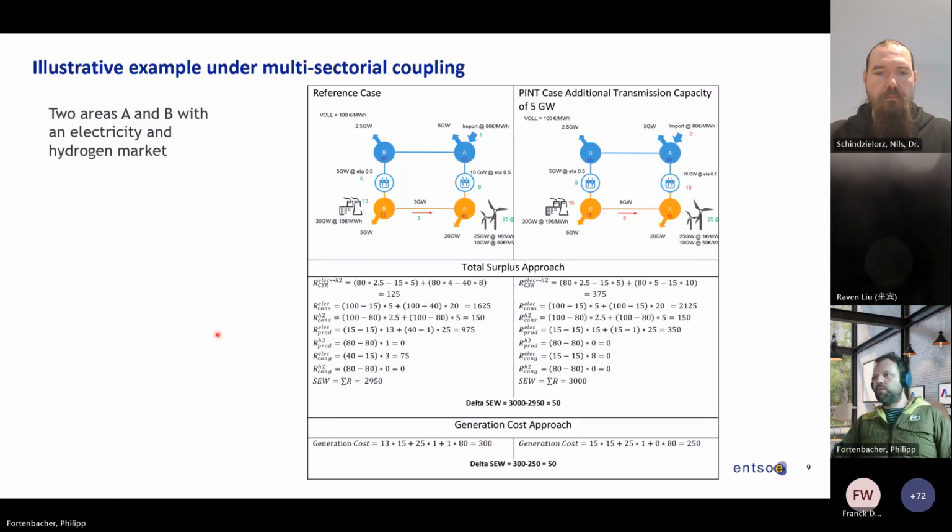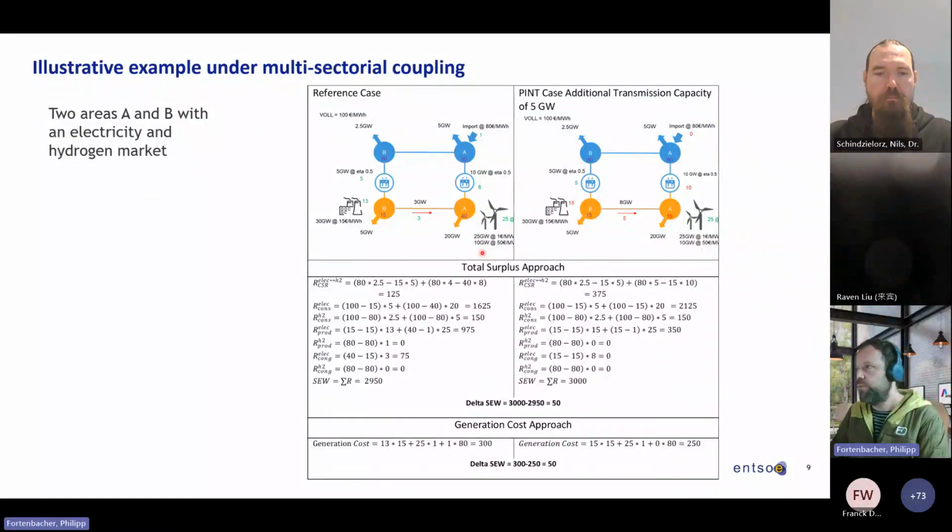Yeah. So now let's have a look at price formation. You're going to see that in B we have 15. Where does the 15 come from? It's the last, most expensive generator, so it's 15, and it will dispatch 13. So 5 goes to the electrolyzer, 5 will be used to supply the load, and 3 will go to country A.